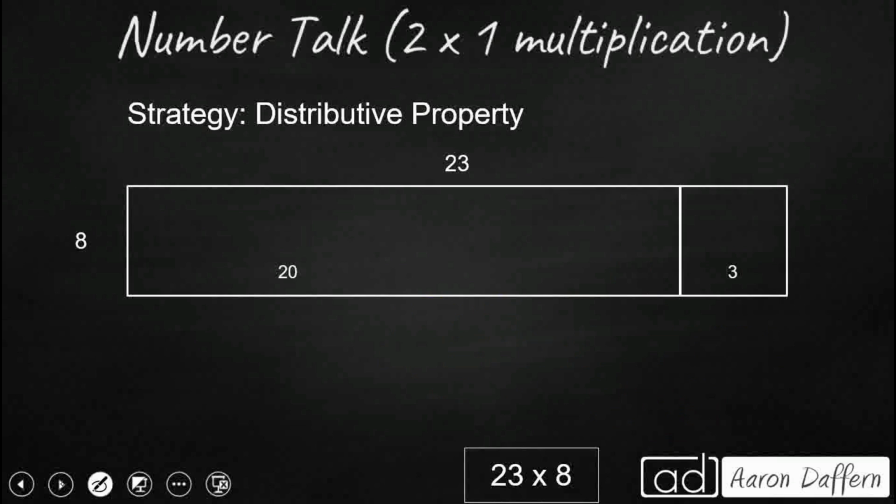Another way we could have done this, and most of us probably prefer this way because it's a great method, is to take our 23 and break it up into place value. Think of it as 20 plus 3. Think of it as tens and ones, just like you do for expanded form. Still going to multiply that by 8. So we're still going to use that there. 8 is going to go into both of those.